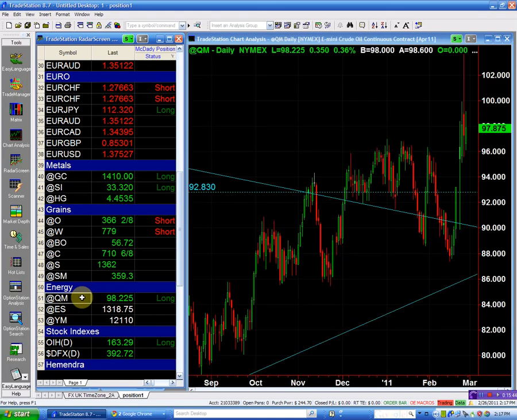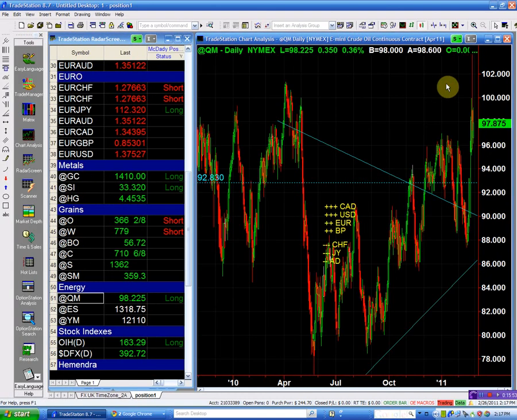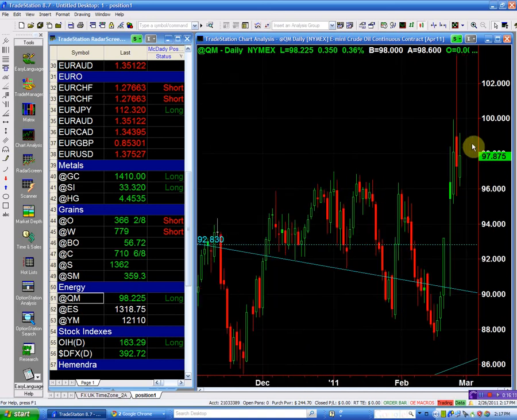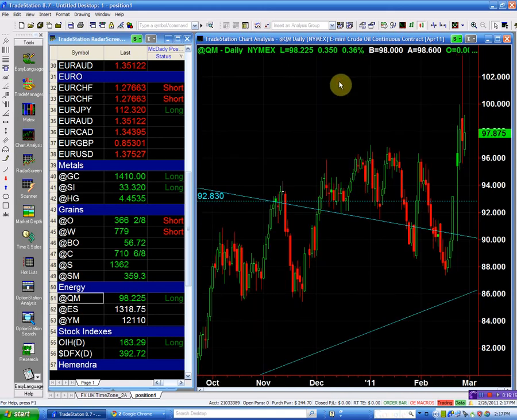And also, as you can see, the crude oil, of course, because of the event in the Middle East, is still up, even though you had this red candle. It is by no means a sell signal in crude oil. It's not at all. It's still a buy, and that volatility is going to remain as long as the situation is developing in the Middle East. So do not take that red candle as any sell signal, because that red candle has been negated by the candle that follows it.